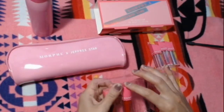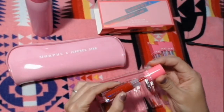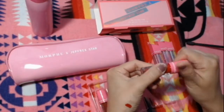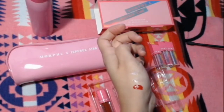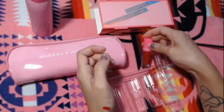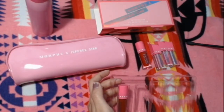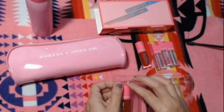But, okay, so, the next is this, and this one's red. Oh my gosh, look at that. Oh my gosh, this is, look at that, red is so awesome, it is so bright and vibrant. I like it. And then the brush too, you can tell just by putting it on, it would cover your whole lip, which is, you don't even have to go back in. Look at that. Oh my goodness, okay.